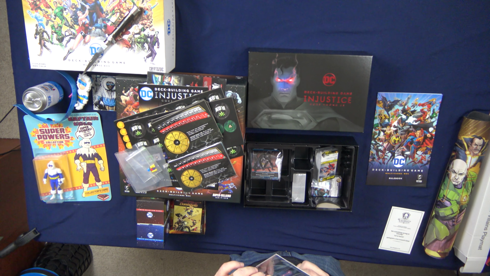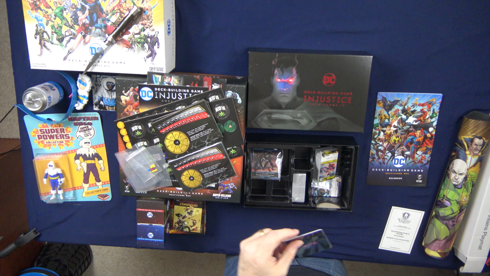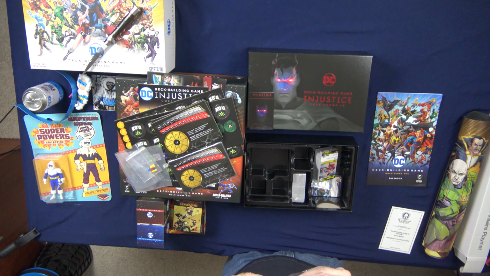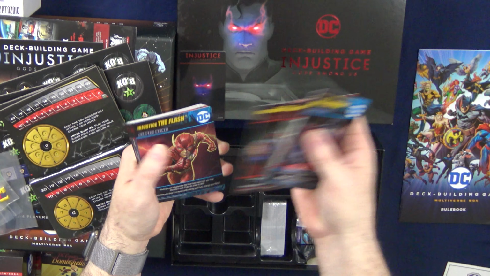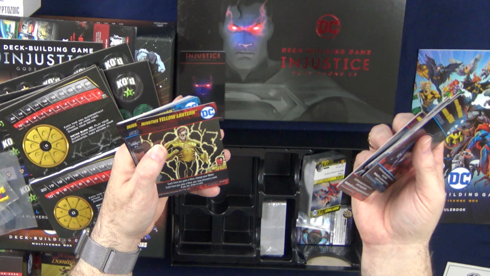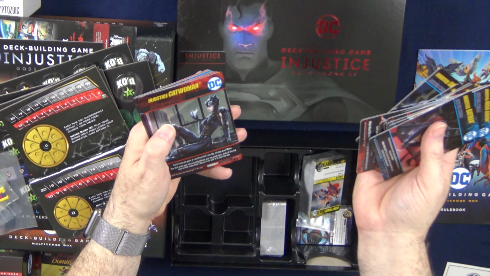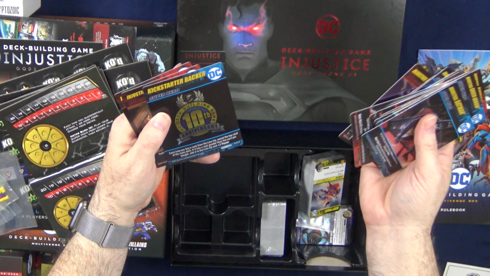You got your Injustice card tab divider. Alright, we got Injustice Batman, Injustice Green Arrow, Injustice Harley Quinn, Injustice Hawkgirl, Injustice Superman, Injustice The Flash, Joker from Earth 1, Injustice Wonder Woman, Injustice Yellow Lantern, that's cool, Injustice Lex Luthor, Injustice Nightwing, Injustice Shazam, Injustice Catwoman, Injustice Killer Frost, Injustice Raven. Oh, a Kickstarter backer hero. That's kind of cool. Injustice Sinestro. And the Batman Who Laughs.